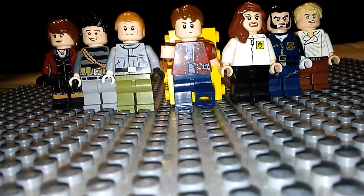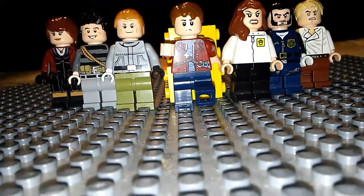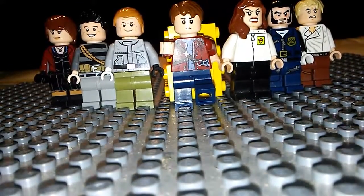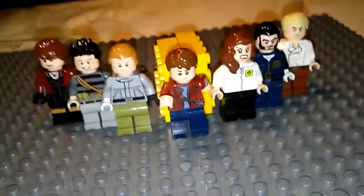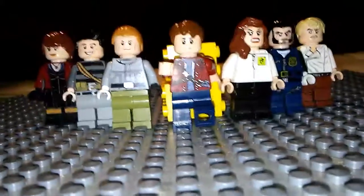I'll give you two characters, okay? Barry Allen, obviously, and Cisco. That's all you get. These other guys, I won't tell you. You should be able to figure out who these other people are. For the most part, you won't be able to. I'll give you a little overhead shot. But that's all you get.